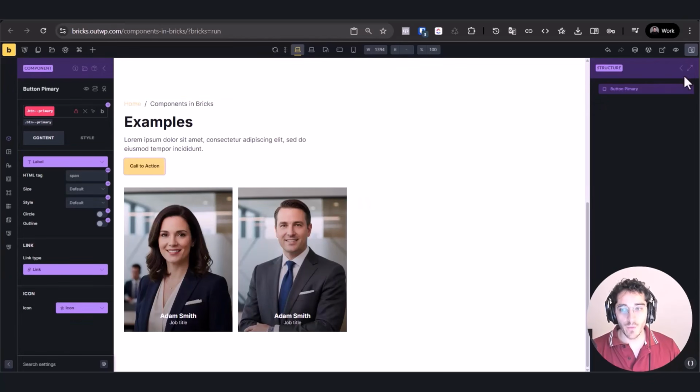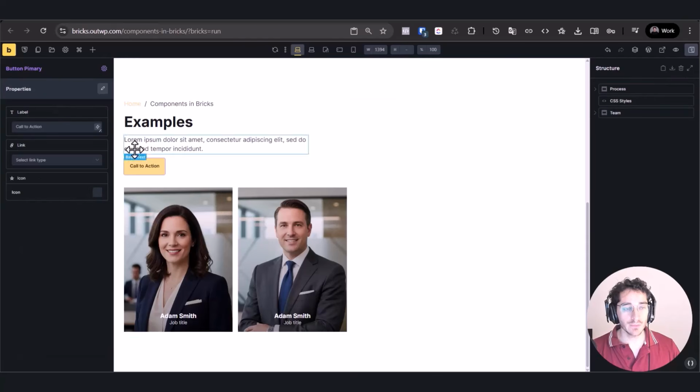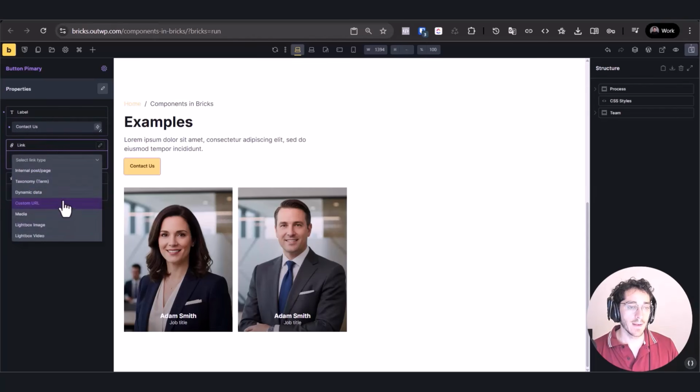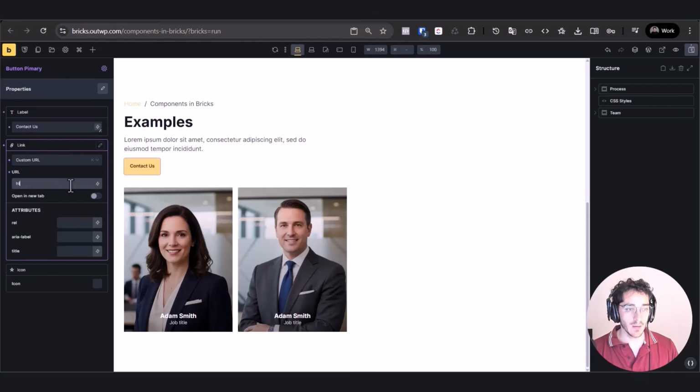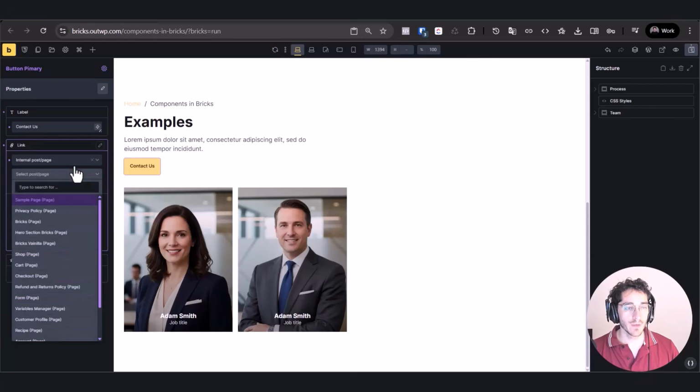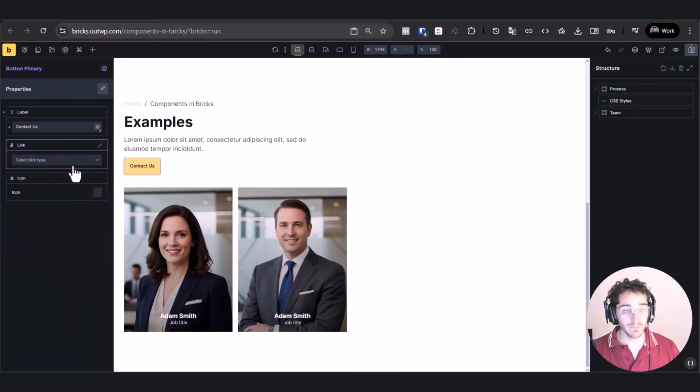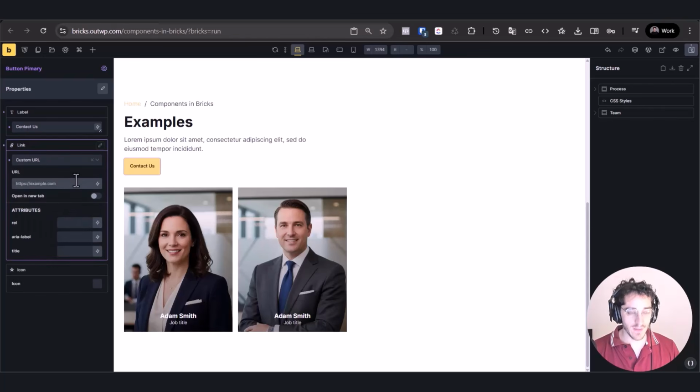So now if we see the button that we have here, we have the capability to add our label, contact us. Okay, we'll put the URL, for example HTTP or contact, or we can add an internal post. Okay, whatever you want, and we can add this.